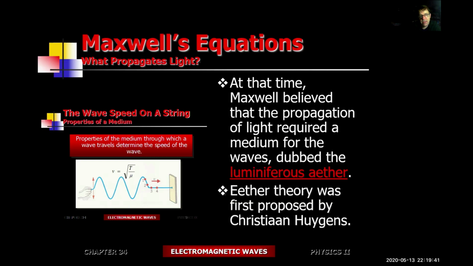All right, so if light is a wave, and a wave is a traveling disturbance, then how fast the wave travels is determined by the tension within the medium and the density of the medium. In the case of light, there is no such medium to disturb. Light simply self-propagates.